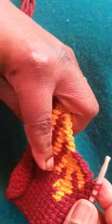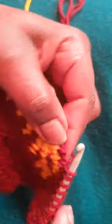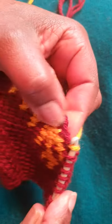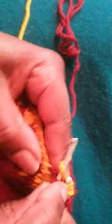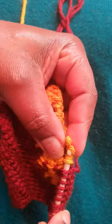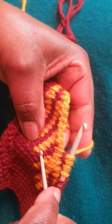So always look to this side because this is a mirror image of that one. So these four should be gold to mirror image these. I was getting carried away again. So we do gold. A gold. A gold. A gold. And this gold, we add two more gold. So one, two, three, four.